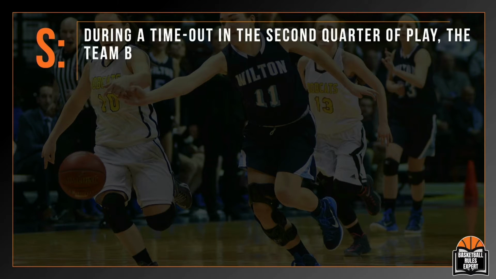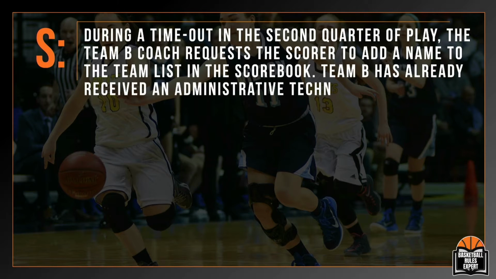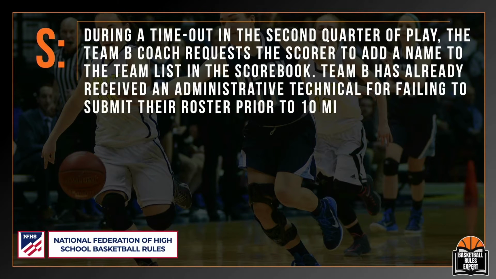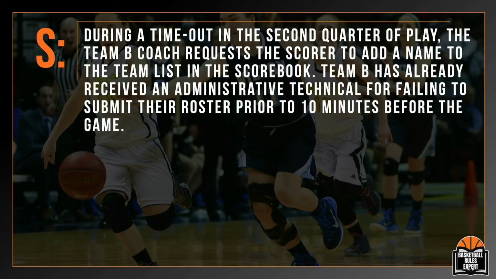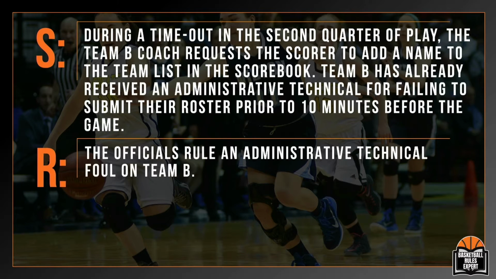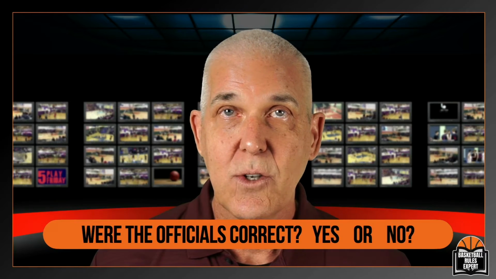During a timeout in the second quarter of play, the Team B coach requests the scorer to add a name to the team list in the scorebook. Team B has already received an administrative technical foul for failing to submit their roster prior to 10 minutes before the game. The officials rule an administrative technical foul on Team B. Were the officials correct? Yes or no?